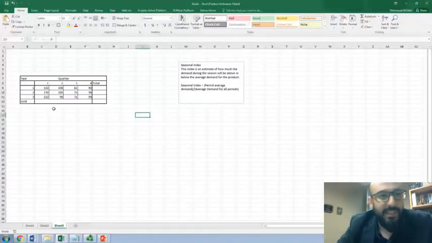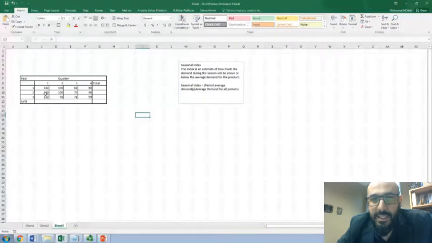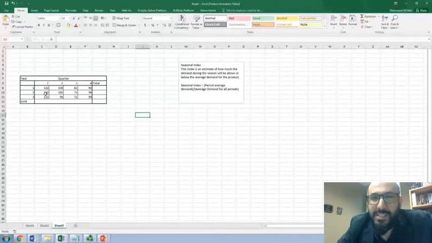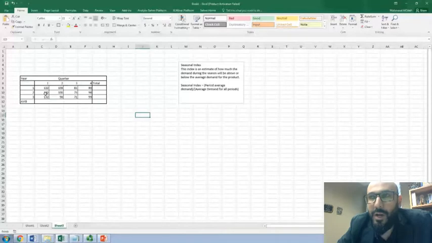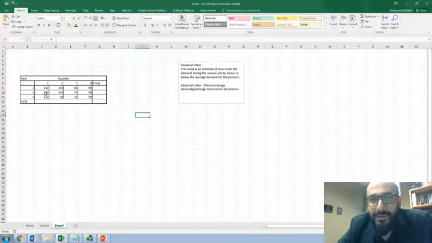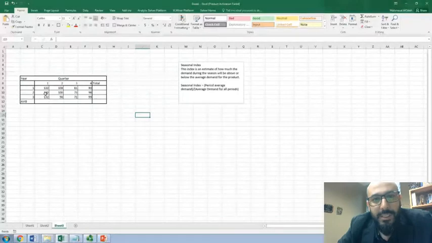Okay. In order to simplify this, let's take an example and take a look at this table right here on the left side of the screen. We have 3 years of demand. Now we need to find out the seasonal index. As I mentioned, the seasonal index is good to forecast demand during the seasonal session. For example, at Christmas, how many units you could sell of baseball hats, or jackets, or any winter clothes. So this is when we're going to use the seasonal index.